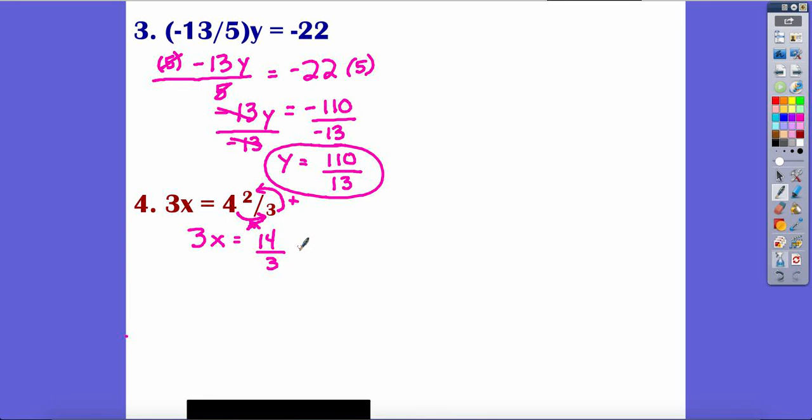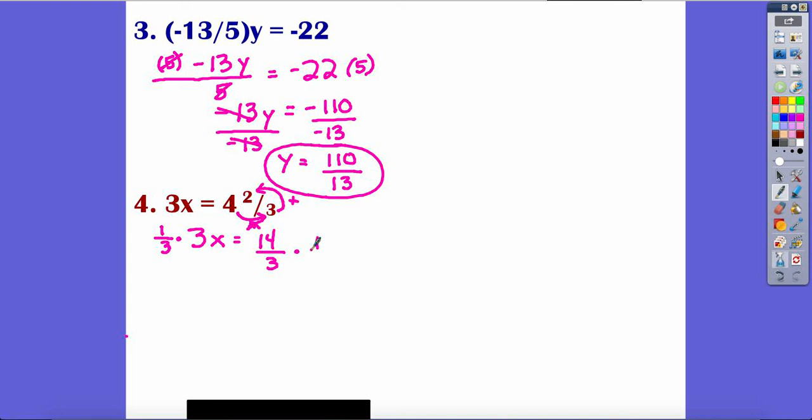So this time I want to try to think about this problem in a different way. I could divide by 3, but then I would take a fraction and I would be dividing by 3, and that would be kind of tricky for me. So I'm trying to think of another way, since I already have a fraction over here, that I could make this 3 cancel, but using multiplication instead. So I think to myself, what could I multiply 3 by that would actually cancel the 3 out and make it become a 1? And I come up with this fraction of 1/3.